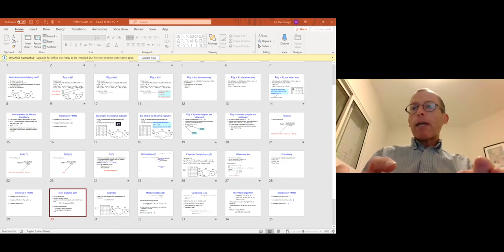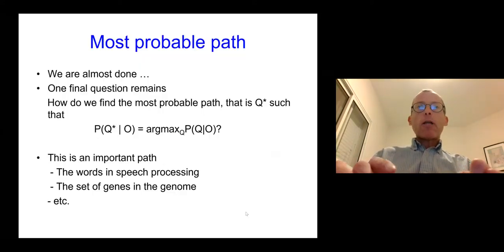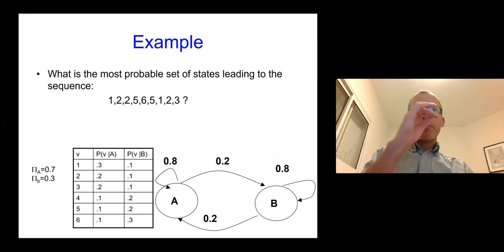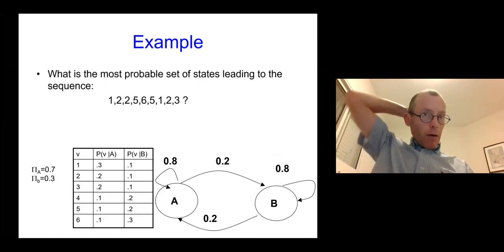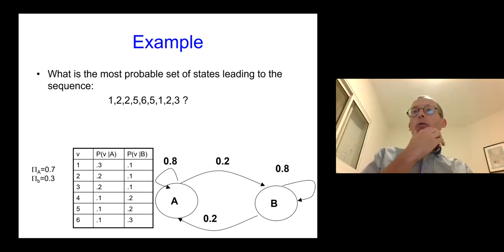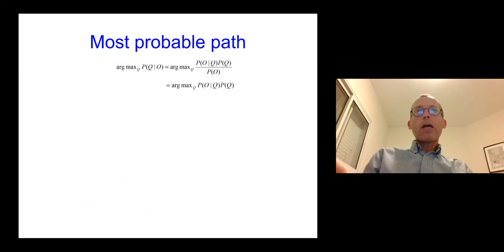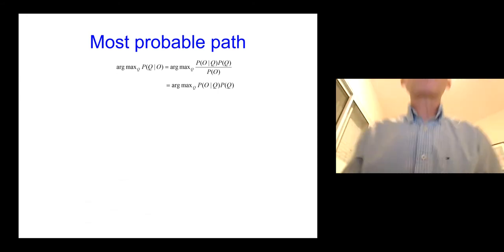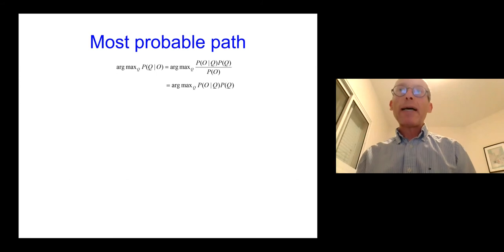Okay, again, we are talking about inference, and we are talking about inference of argmax, not necessarily the maximum, but one of them. As we said, if we have the observation from the die, what is the most likely set of states? How do we compute the argmax, or the most probable path?